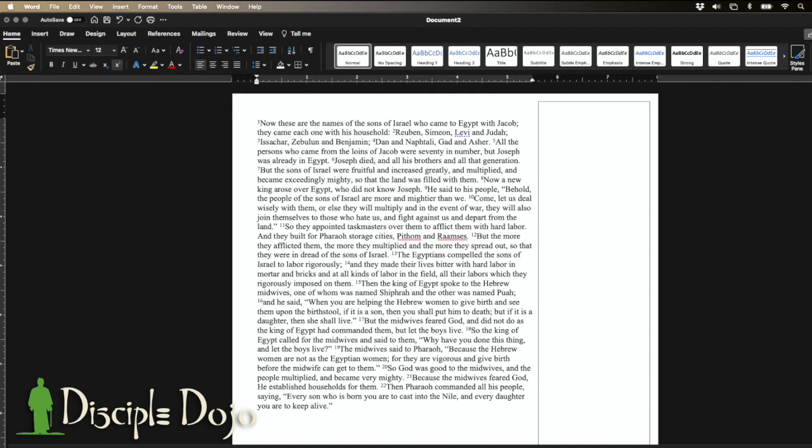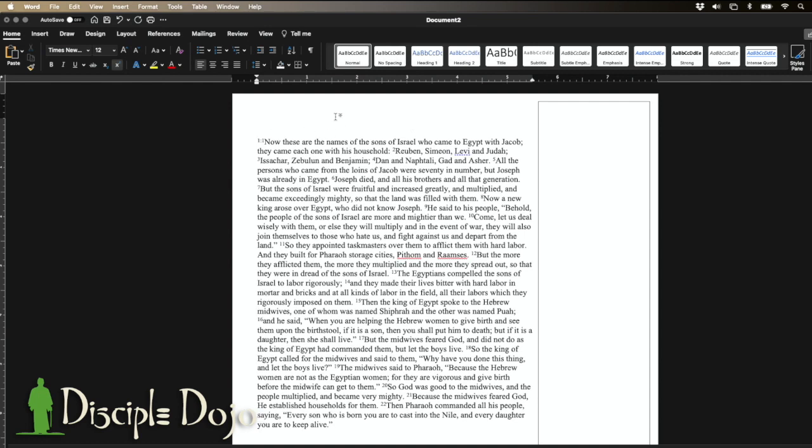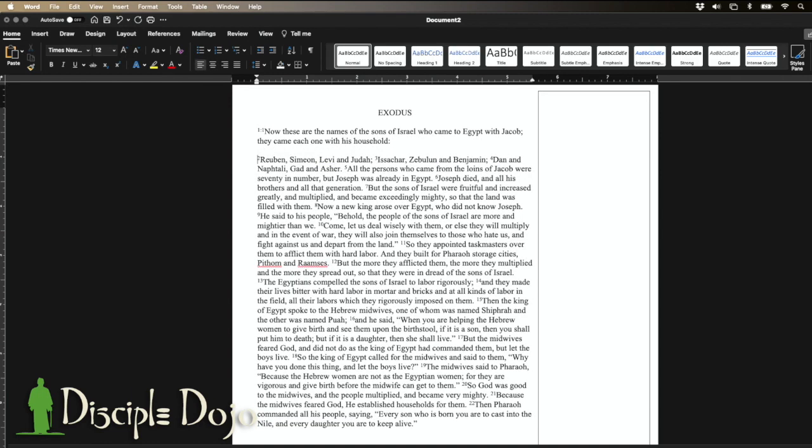Now, this is Exodus chapter 1, so we'll go ahead and put chapter 1 up there. And if you wanted to, you could drop this down. You could go here, go to the center, and Exodus. All right, so this is the book of Exodus. Now, we could drop this down and say, okay, here's how the book starts. These are the names of the sons of Israel. So this is going to be a name list.